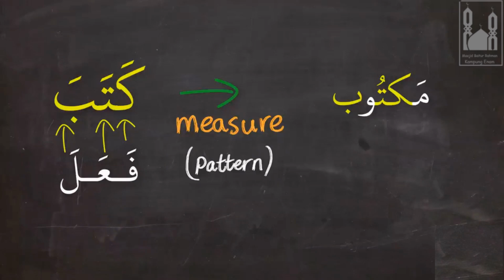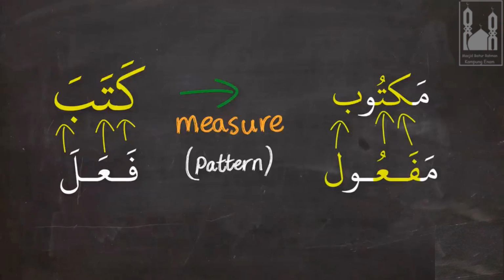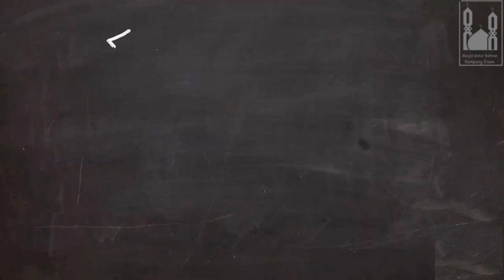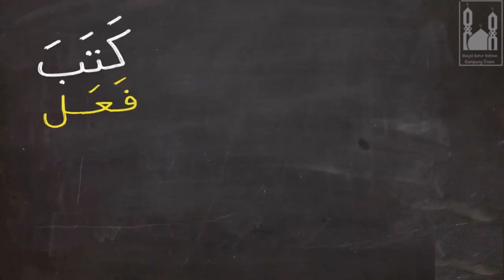And from this root, we can then see the patterns of different measures. In other words, it gives you an indication as to how to form variations using different measures, since it helps you to know which letters are the root letters using whatever measure you want to use. To understand this even more, let's see how we can use this knowledge in reality. So we have the root كتب, which has the wazn or the pattern of فعل.